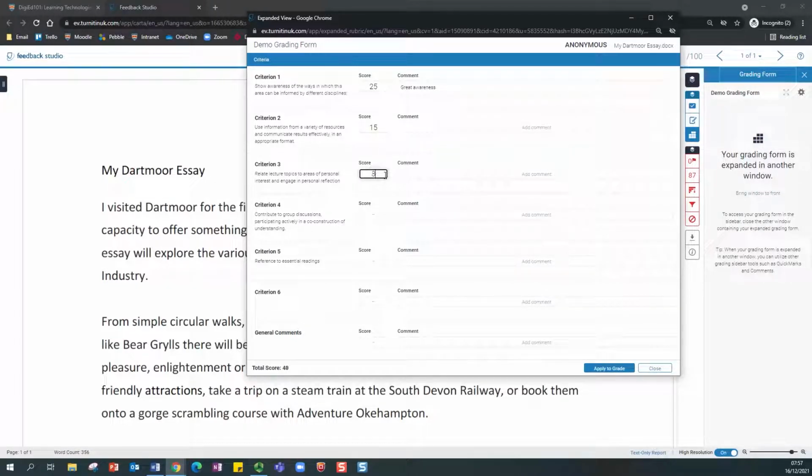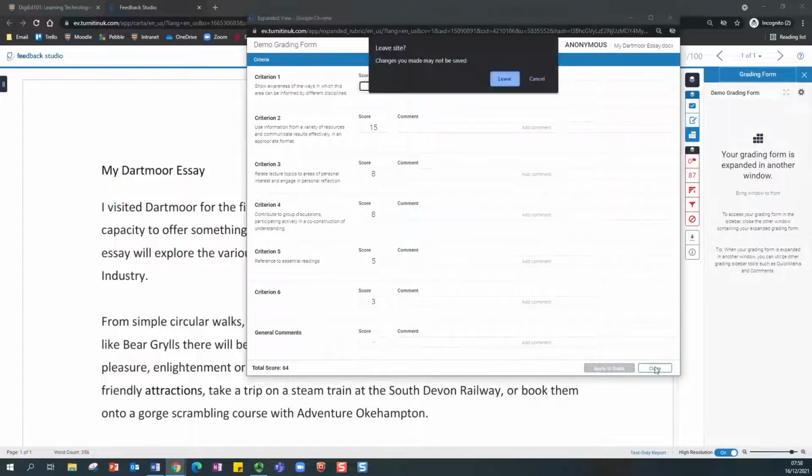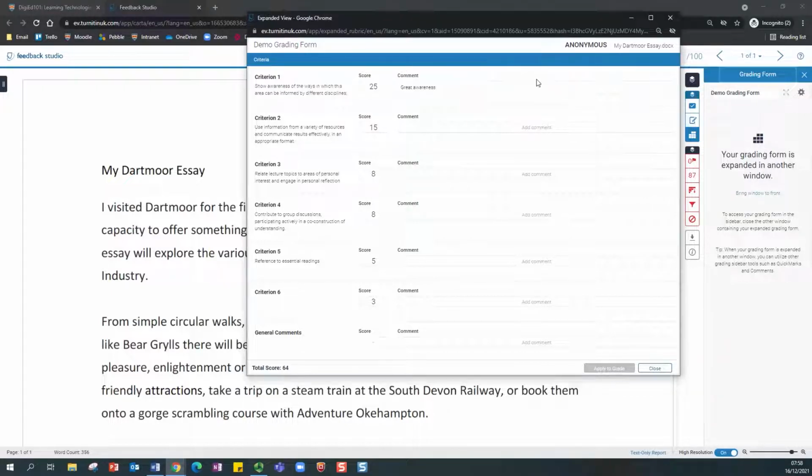So I'm just going to do some scores in here to illustrate the point. And I won't put comments in each, but you can see that the overall score now is appearing as 64. Once you've finished, you can apply that grade and close it.